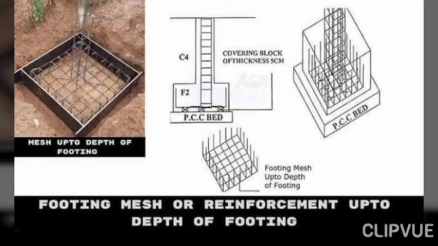So we can see in the picture clearly the meshing is done up to the depth of footing. The footing mesh or reinforcement is done up to the depth of footing. So we can see in the PCC bed, that is in the plain cement concrete, the covering block of thickness is given and the footing is done up to the depth of footing.